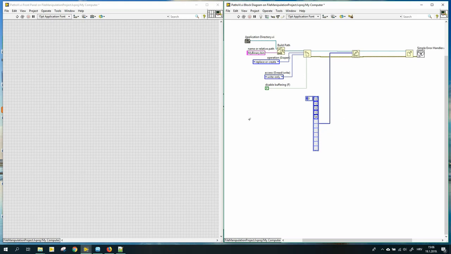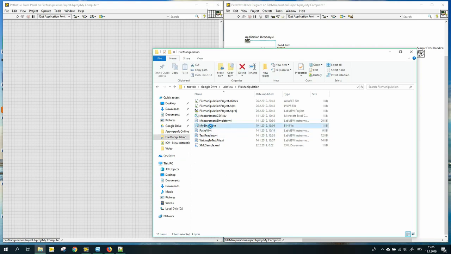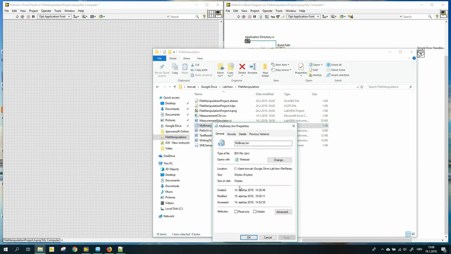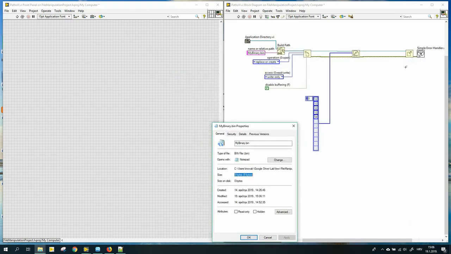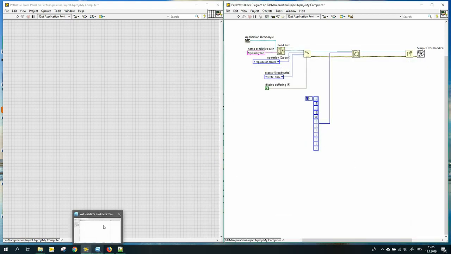So I will run this VI, so I'm pressing Ctrl R. After my VI has executed, I will check the file size here. So I right click it, and we see properties here, and we can see that my file consists of 9 bytes. If somebody is interested, you can use some kind of hex editor, and you can check the content of the binary file. If you look into the file, you can see that the first 32 bits stored in the file represent the number of elements of the array that we stored inside the file.